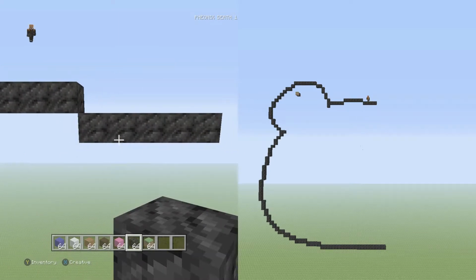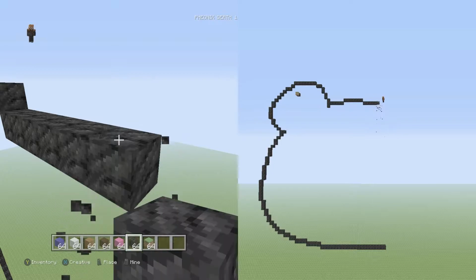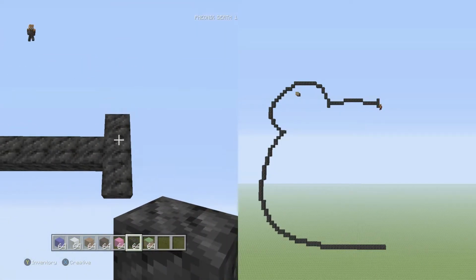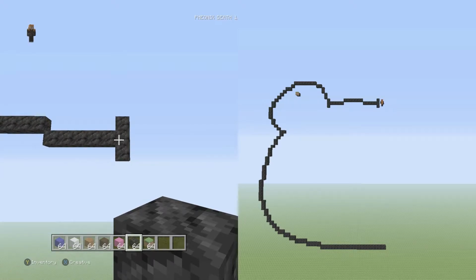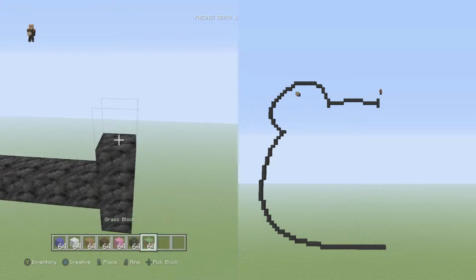At the end of that 5 flat, we're going to add an extra 6th block right here on the end. And from that extra block, we're going to put 1 on top and 1 below. We're then going to breach up and do the ear. So let's put our placement block on top.